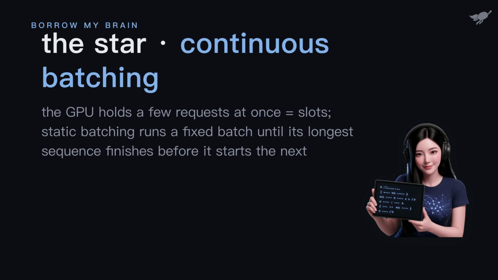Sounds fine. Here's the catch. In the same batch, one request is done after 5 tokens, while another needs to say 60. The short one is finished, but its slot can't leave. It has to sit and wait for the long one to grind out all 60 tokens. One slot spins idle for 50-some steps, and the GPU just sits there burning power, tagging along for nothing.